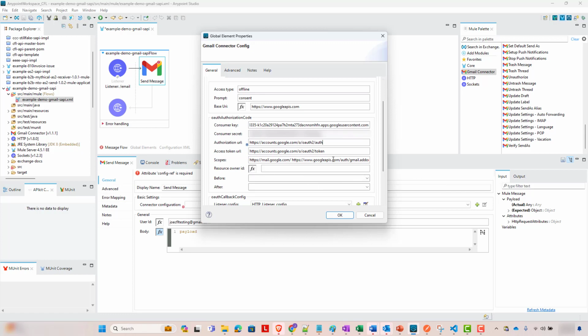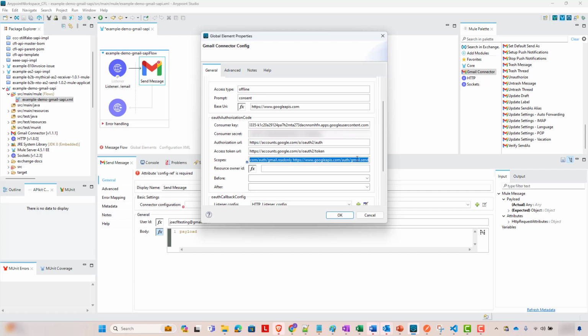And then for scopes, I'm going to limit it. We don't need all of these different scopes. We just need the one that we set up within the Google console, which was the modify scope.